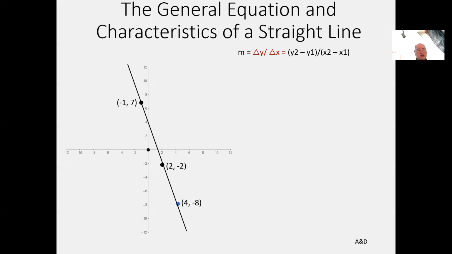Here's our definition of slope. It's the change in y over the change in x. Let's take 2 points, any 2 points you like. Any 2 points will do. We can take 2 points that aren't even mentioned here. We can find 2 other points on the line. All the points will work. And let's go ahead and apply our equation for the slope. We can call this y1, call this point y2, and just plug in the numbers.